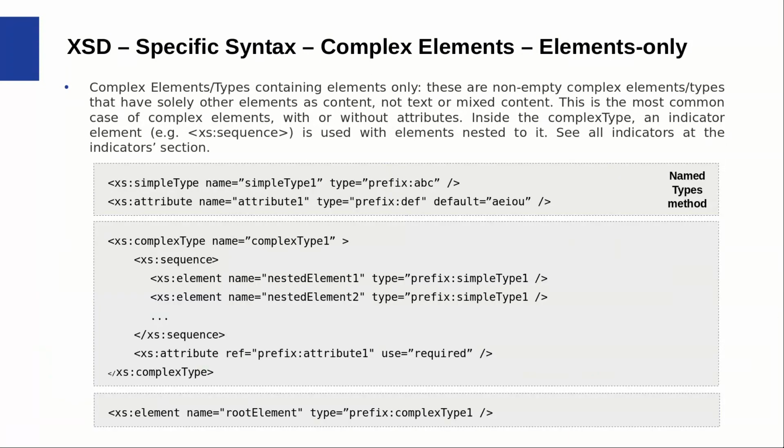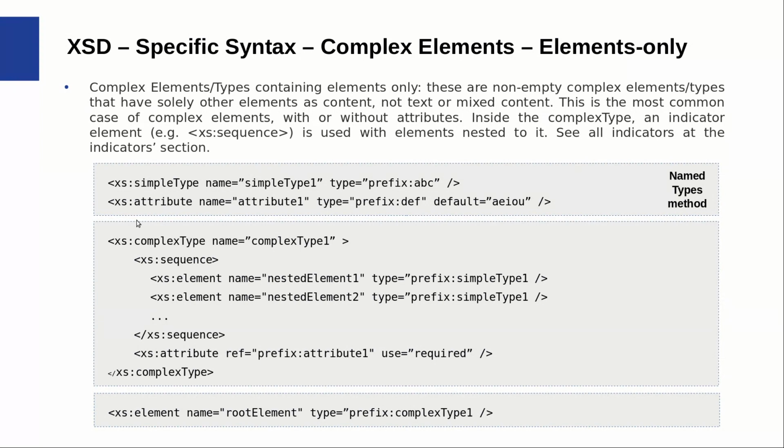So now let's see the most common example of content configuration for complex elements or complex types, which is what we've been doing the most since we've been exemplifying complex elements. This kind of setting of complex elements only validates content that is not text, and also that is not empty content. So it only accepts content for these elements as being other elements, either simple or other complex elements.